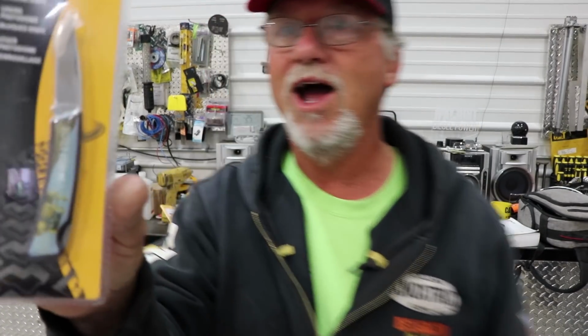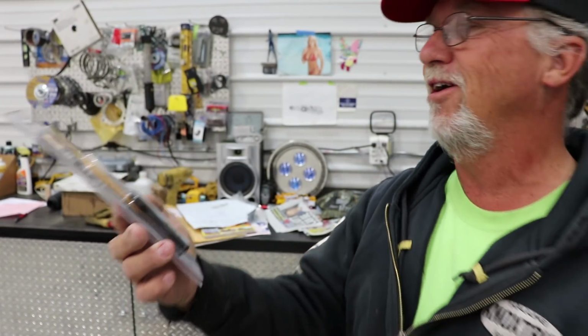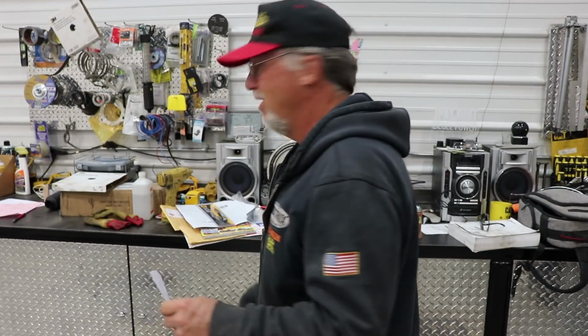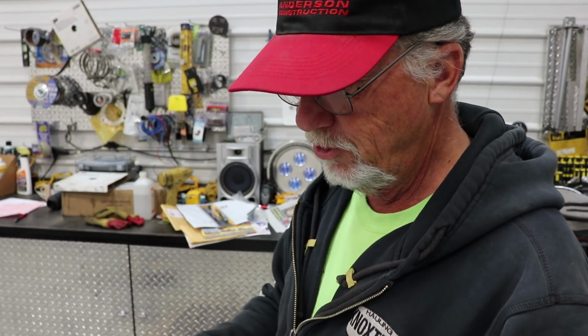Cool. Look what I got. A new pocket knife. Awesome. I'm pretty hard on knives, man, so this will come in handy. I use them for gasket scrapers. And he says, hi Jeff, Cal Rains here. Enclosed is a small token of appreciation for all the cool videos you share with us. Wish it were more, but since open... you know what? I don't care. You want to send me a pencil, I don't care.